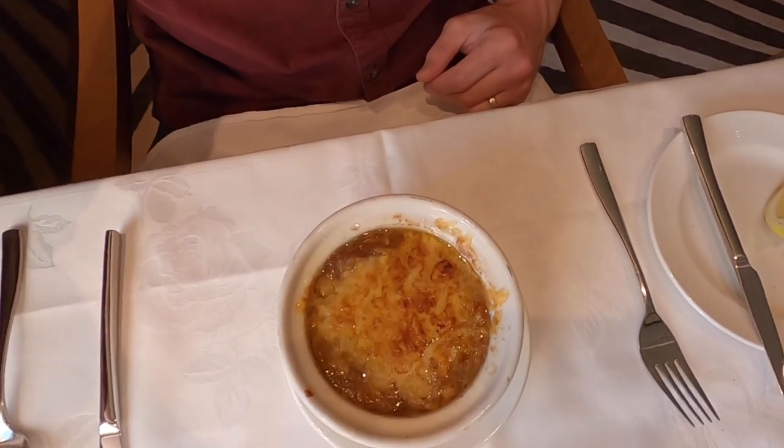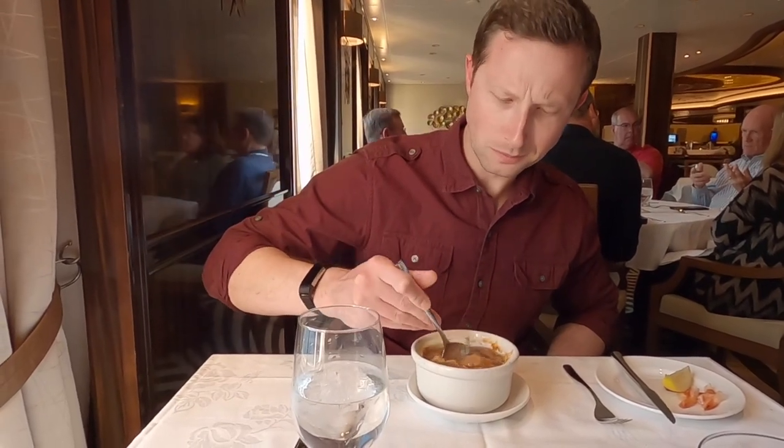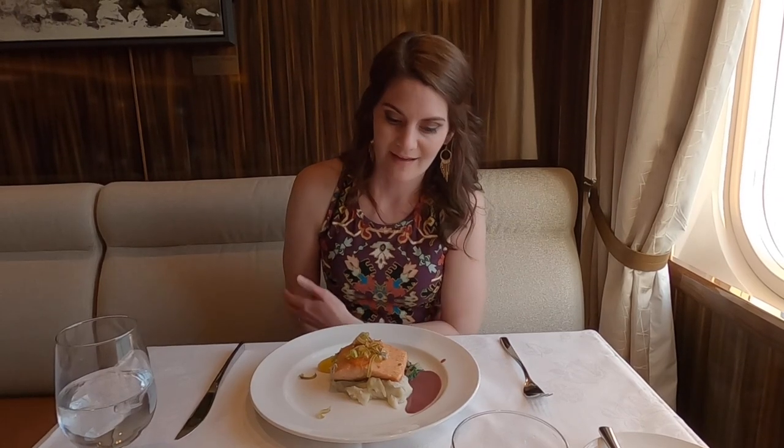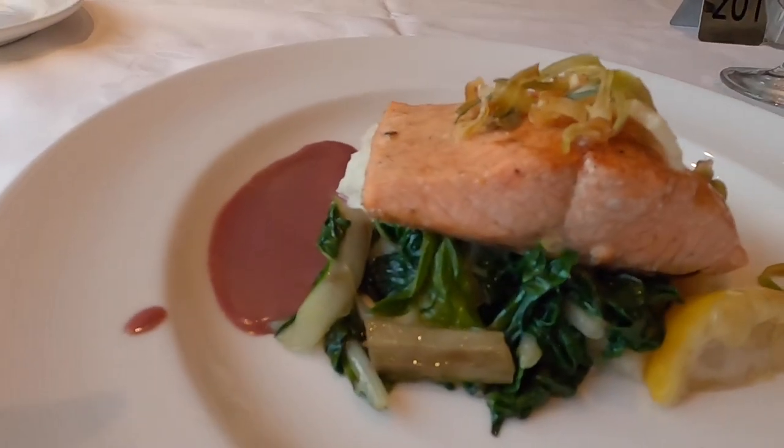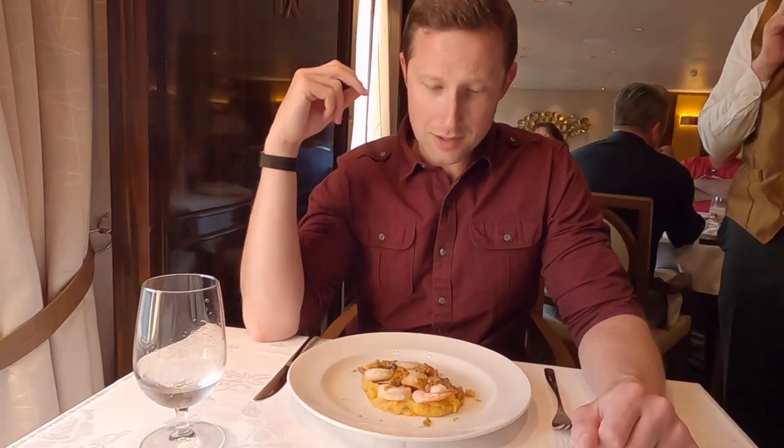I love prosciutto and I love melon. I just got a Caesar salad. Ryan got something more interesting — the French onion soup. Cheese for days! That is exactly what I needed — something hot after a day outside. I have not gone one day without eating fish, especially salmon. I think I've had it every single day, so that is what I got tonight — the Sockeye Salmon, part of the Princess Favorites menu, so it's available every night. And I got the scallops and shrimp because I cannot resist shellfish — this is part of the Italian night menu.